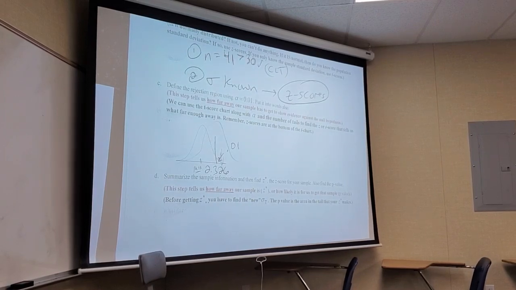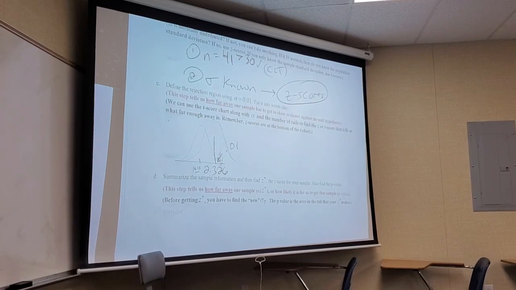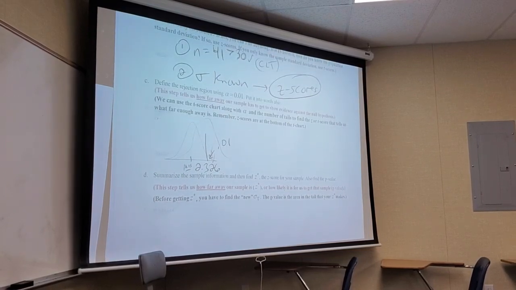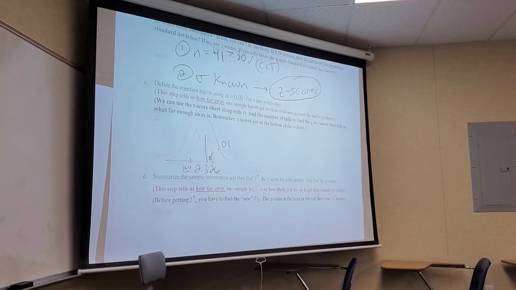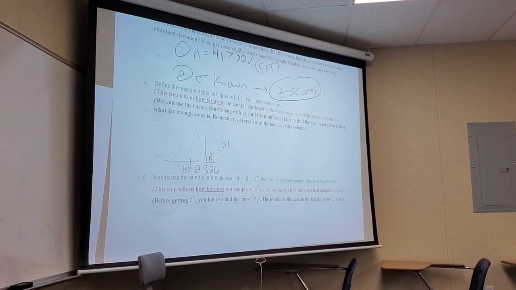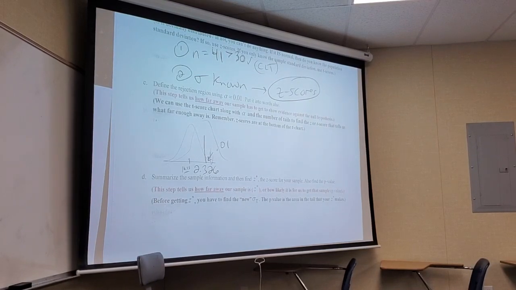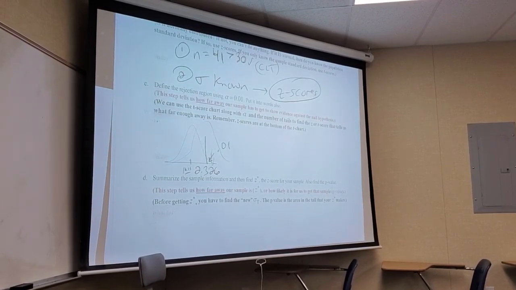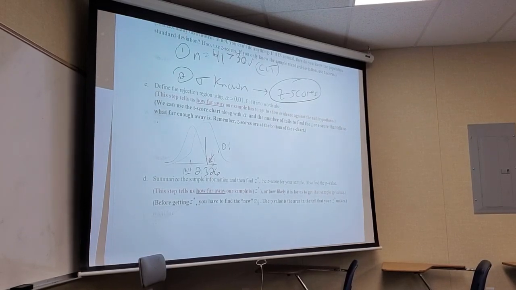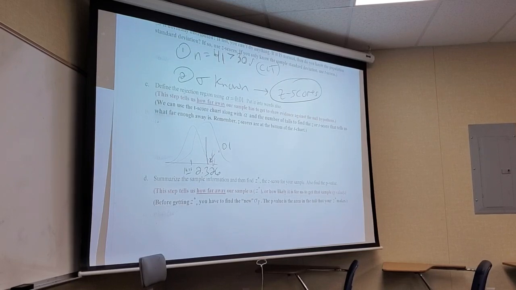All right. Yes? I think I just am having trouble remembering exactly what alpha is defined as. Oh, yeah. So the beautiful thing about alpha, it looks like a fish. Fish have tails. Okay. And alpha is the Greek letter A. So it's the area in the tail or tails. It's kind of crazy. The symbol itself looks like a fish, and it's the Greek letter A. All right, it's the area in the tail or tails. So if there's a two-tail test, it'd be the total area in both tails. Okay.